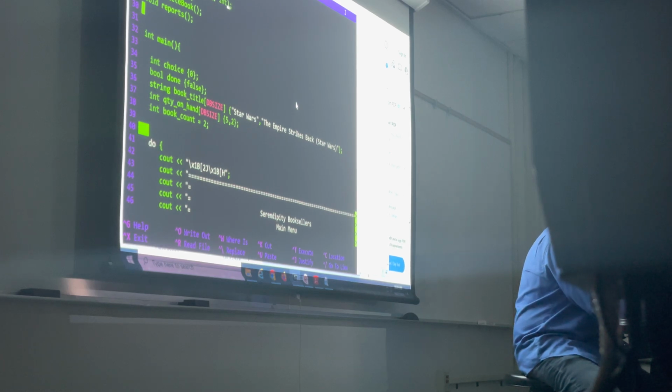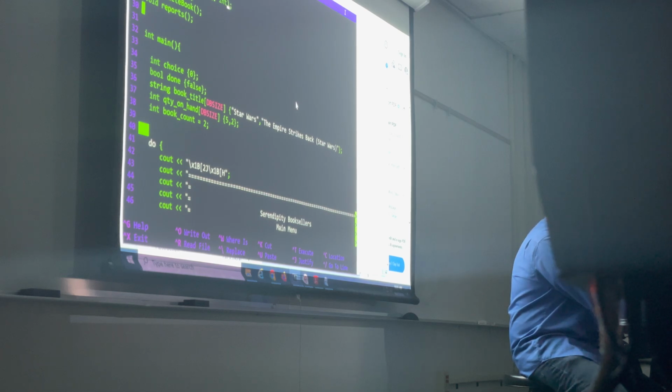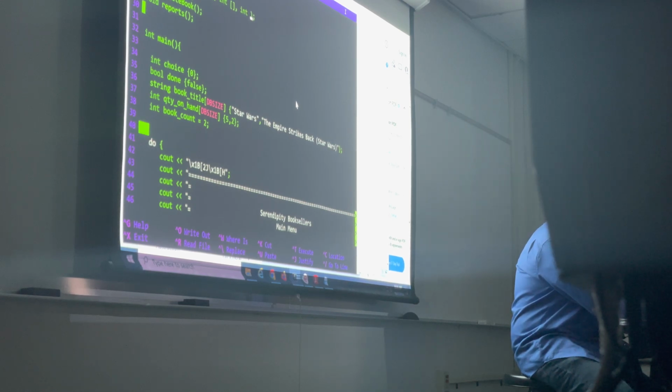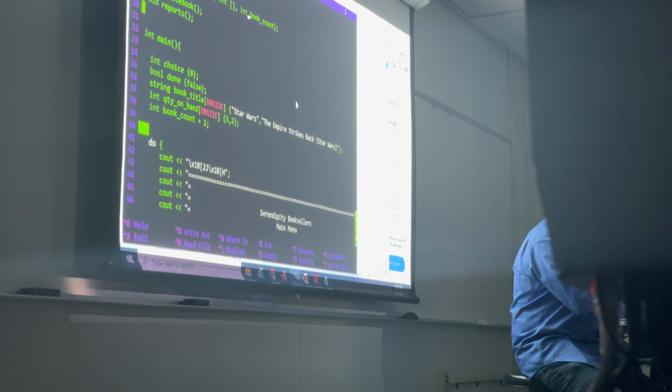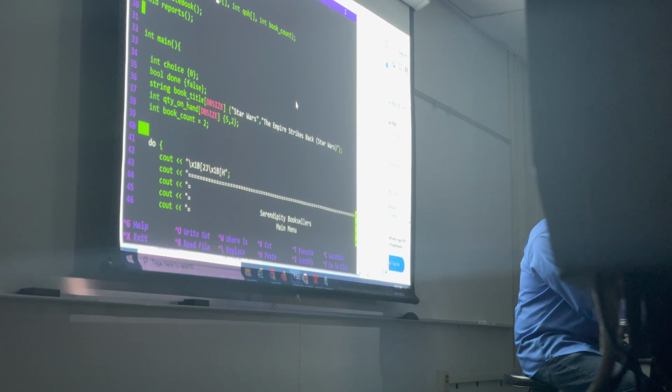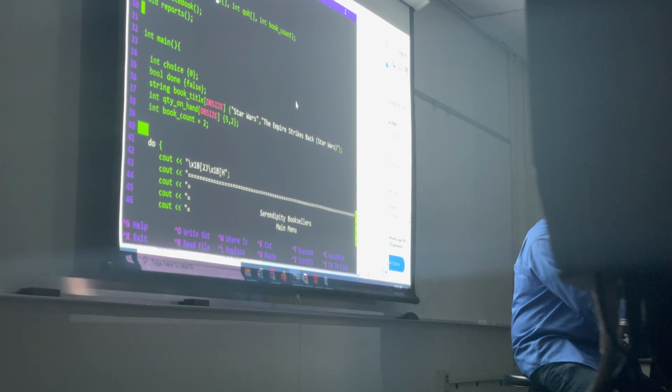Though if I do title this, I can call it pizza. The compiler ignores the variable name, but it is a good practice to put that in here. That way you don't forget. Okay, this is going to be book count. This is going to be called quantity, or QOH, right? And this one's going to be called, maybe this is book title. Notice these names don't exist. Title. It's actually called book title. It doesn't matter. This is just cosmetic. Okay?